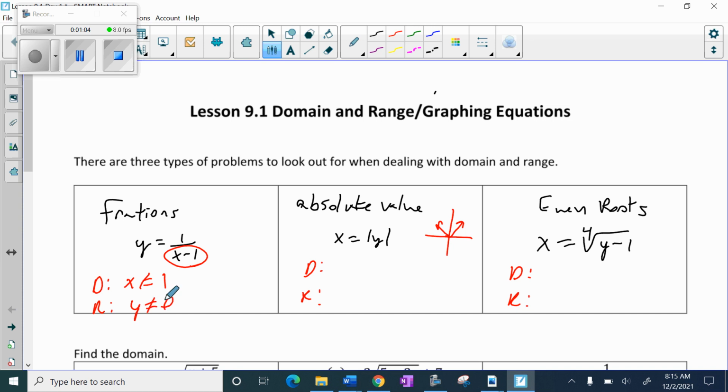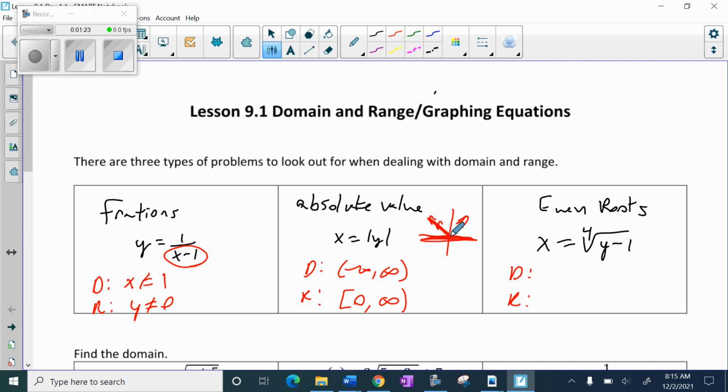For the domain here, notice that the domain is going to go far to the left and far to the right. So the domain for absolute value is negative infinity, positive infinity, but the range is going to start at 0 and go to positive infinity in this case, because we can't have negative y values with that parent function.